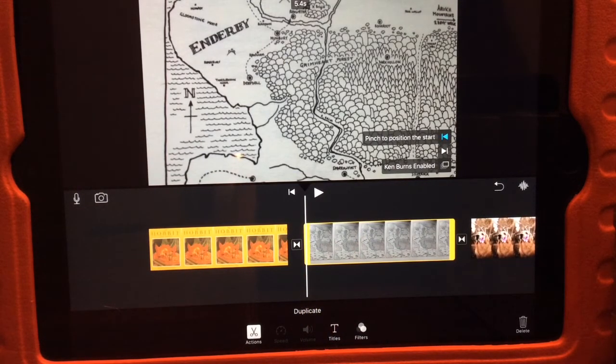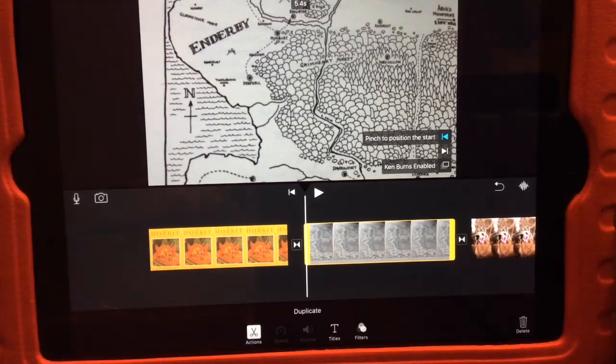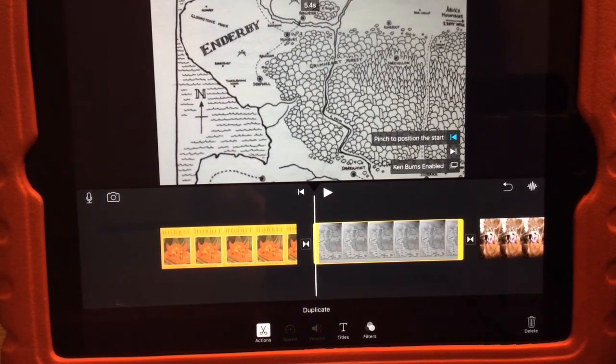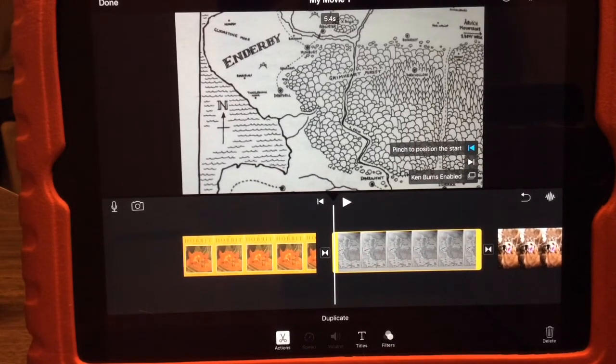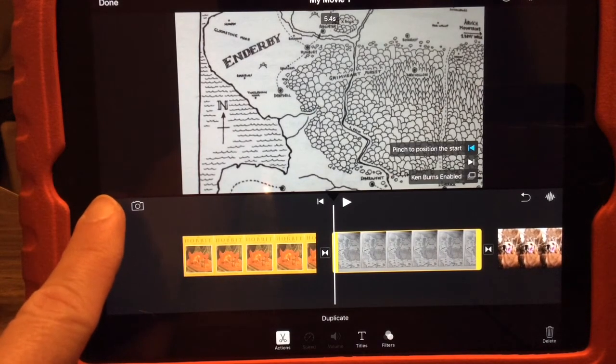Okay, so after you make those adjustments, you're definitely going to want to practice with your script again and just make more adjustments if you need to do that. So after all of your photos are edited, you're going to want to record your voice. In order to do that, I'm going to move this over just a bit so you can see the whole screen. You're going to select this microphone right here.